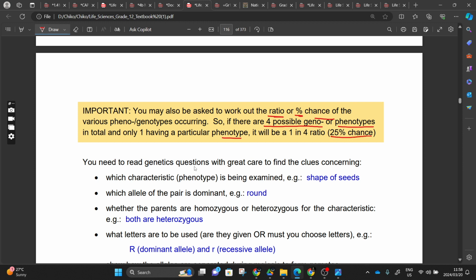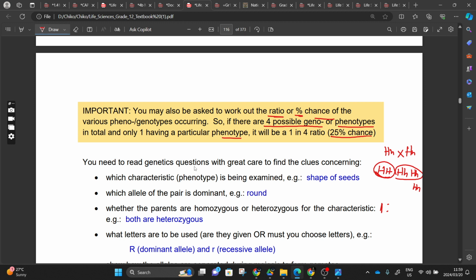For an example, we find it when we cross a heterozygous with a heterozygous, ne? And then we're going to have capital letter H, and also capital letter H, small letter h, and capital letter H, small letter h, and small letter h, and small letter h. So it means the ratio, we're going to have 1 capital homozygous dominant and 2 what?